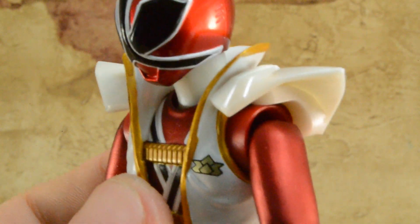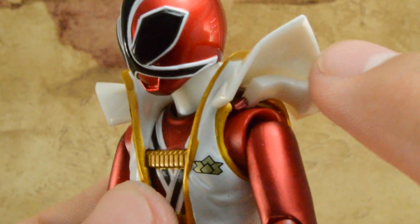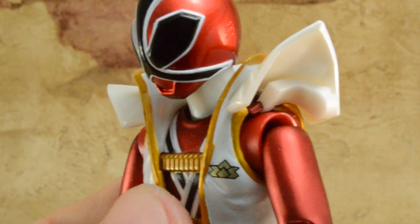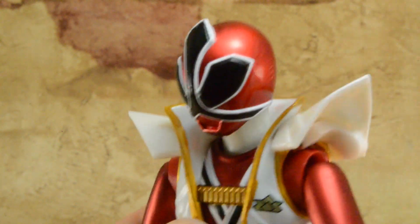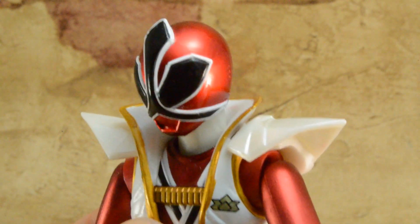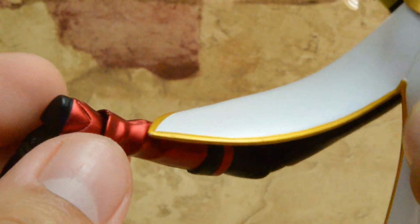Now Red has a little extra articulation. You can move the shoulder pads up. They're on a little ball joint right here. It's connected to the figure by that arm. This is so you can move the arms upwards without them being restricted by the shoulder pads. As for the rest of Red's long white coat, it is made of a soft plastic, so it doesn't restrict the movement of the legs. You can move them backwards and the coat will move with it.